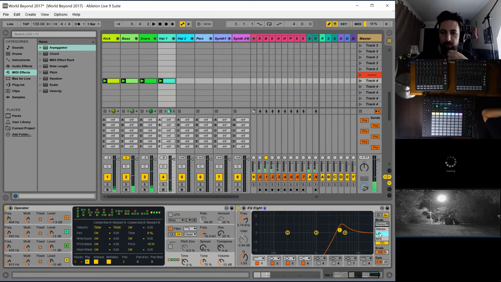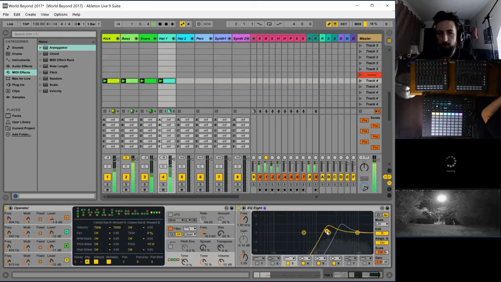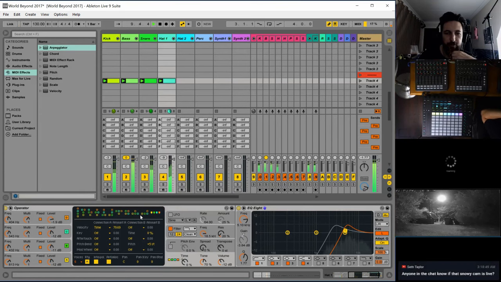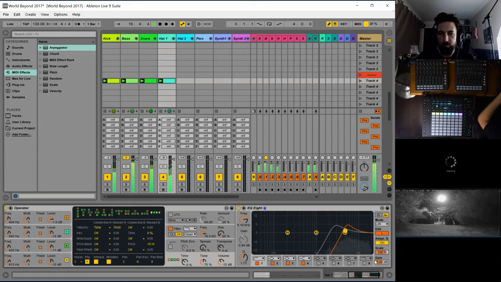I quite like that. Let's do the left-right split thing again, and we'll make this into another shelf, another cutoff, and just have it a bit lower. Maybe a bit higher. Make the left one a bit higher. I like that. Very electronic. I kind of don't want to mess it up. I'm just going to click on the algorithms though. Definitely sounds better there. Let's bring the gain up.